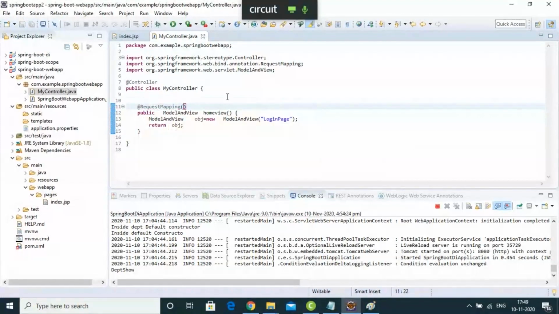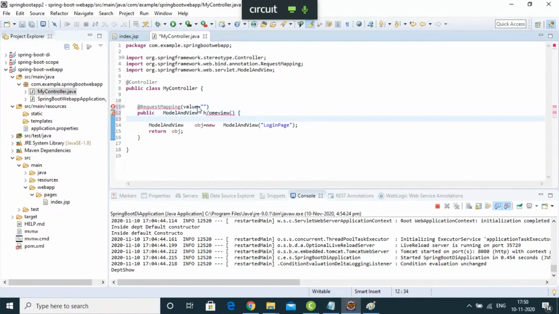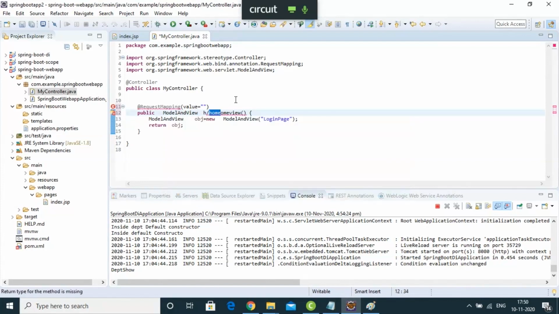Now it will take some parameters, right? When it is going to take the request, value equal to provide some path, slash home. Now assume it is like this, and it is returning like this.